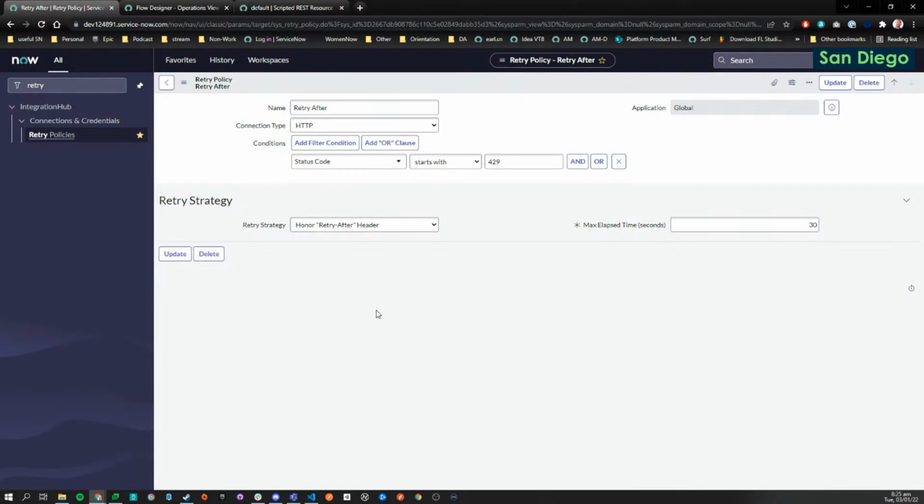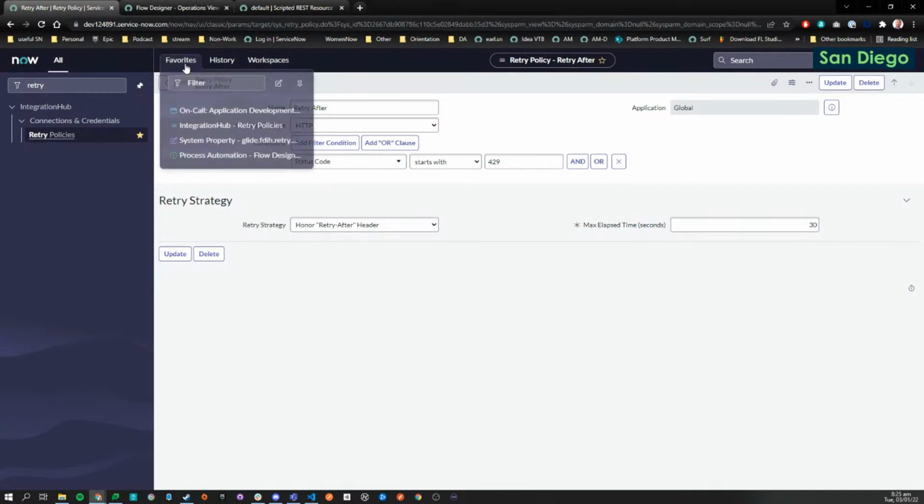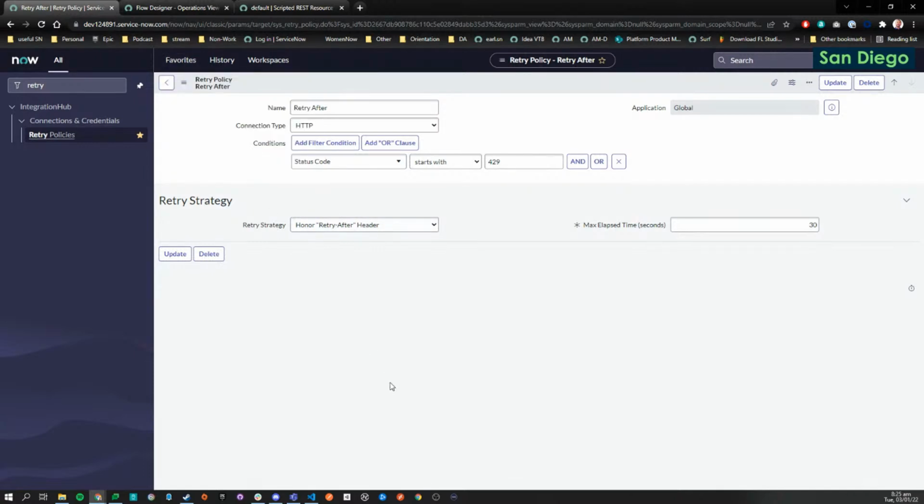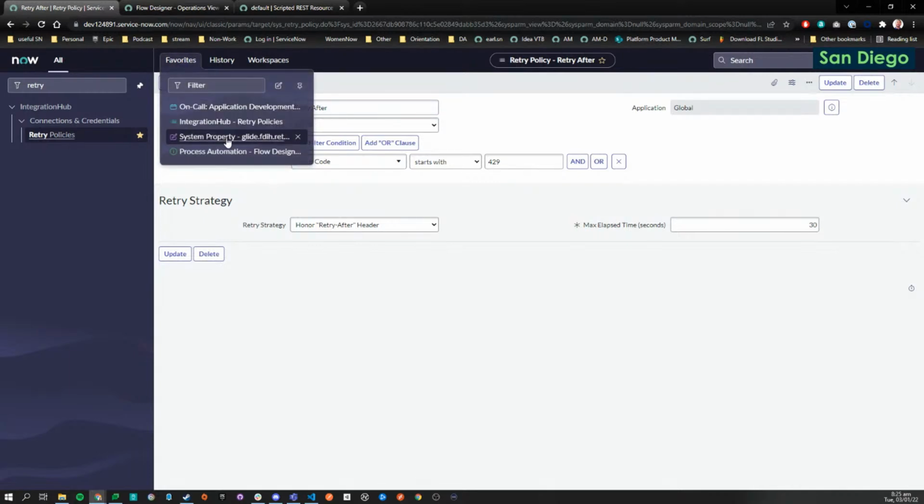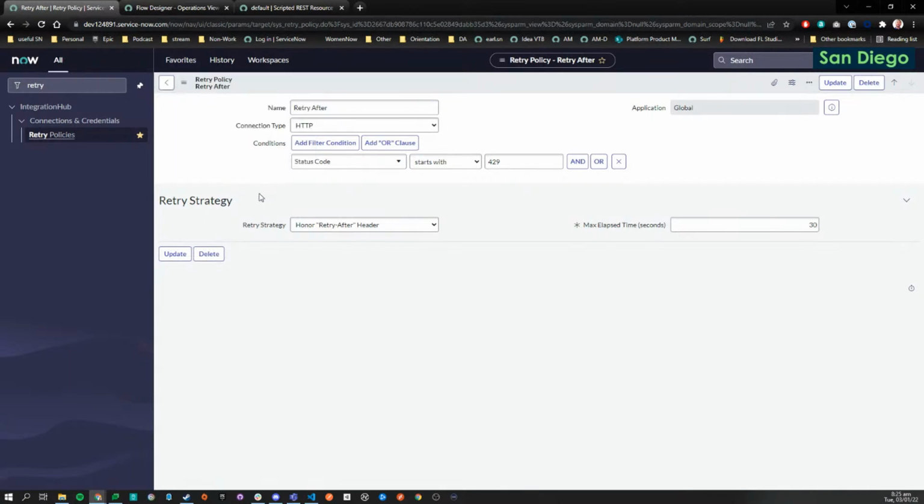And I was actually going to ask this question, and you've already answered it. If you're taking that 429 header and dumping it straight into your retry policy and saying, hey, just wait this long, what you've done is moved control of that flow to that API. So if I was a nefarious person and I made all of my API return 10 years or something, all of your flows are now locked. This is your way of preventing that, of setting this value and making sure nobody accidentally sets the wrong value at an API, and you've got flows that are running for 10 years. Right. Exactly. Yeah. So it's good.